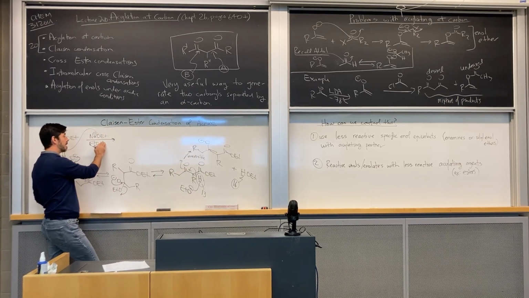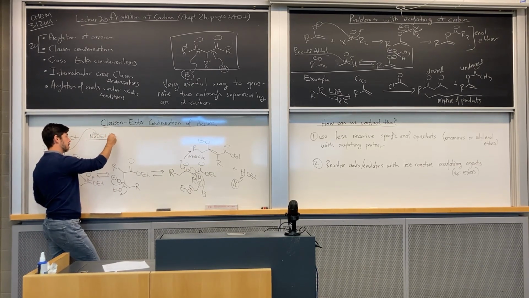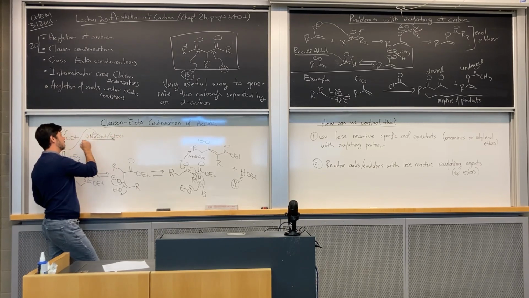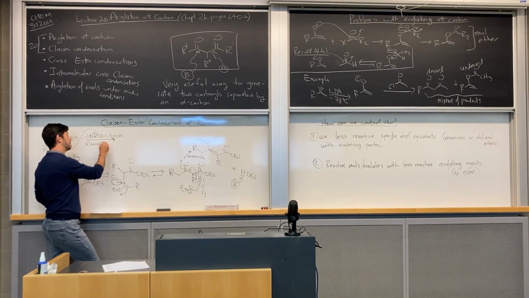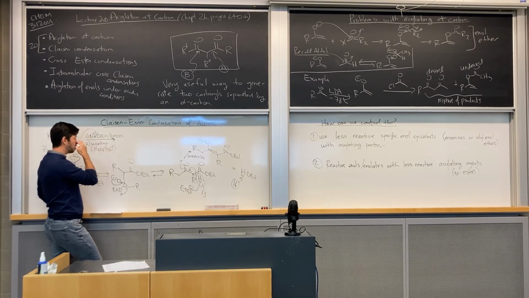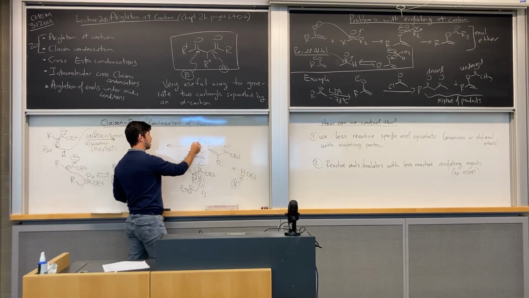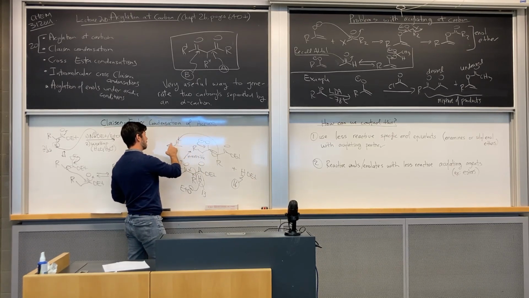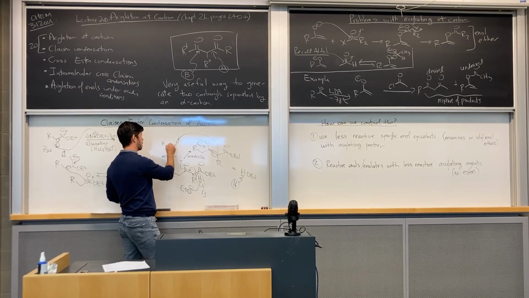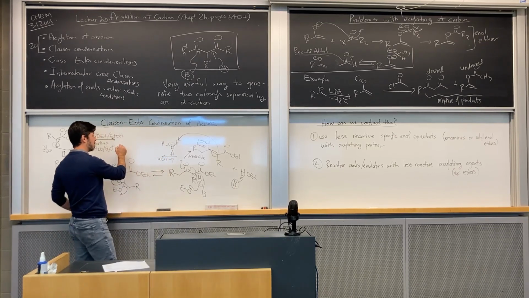So in terms of how this works, I'm just going to move the ethanol up here. And we'll call this step 1. And then step 2, you're going to have a workup step. And your workup step will be simply water, maybe a little bit of acid. And what that's going to do is during step 2, the workup step, that's going to allow you to pick up a proton to generate the product.